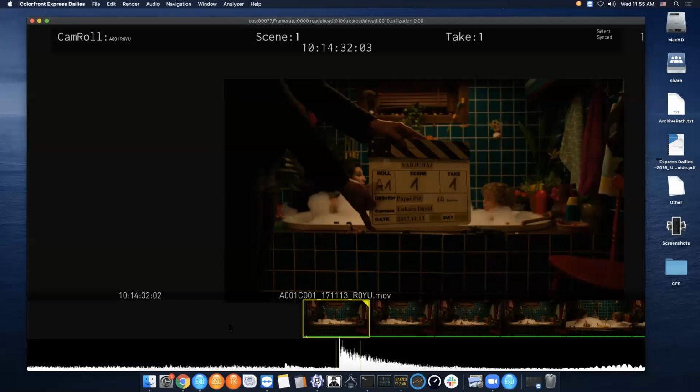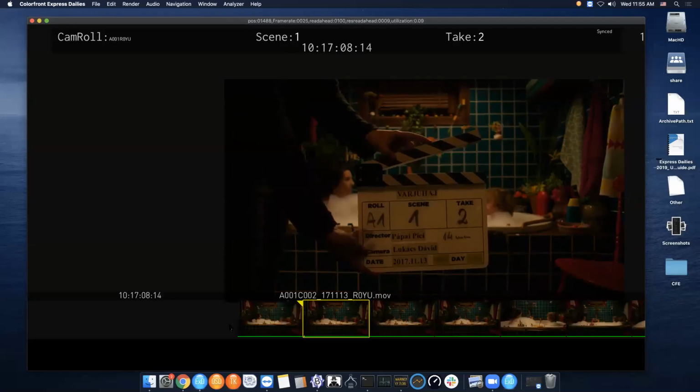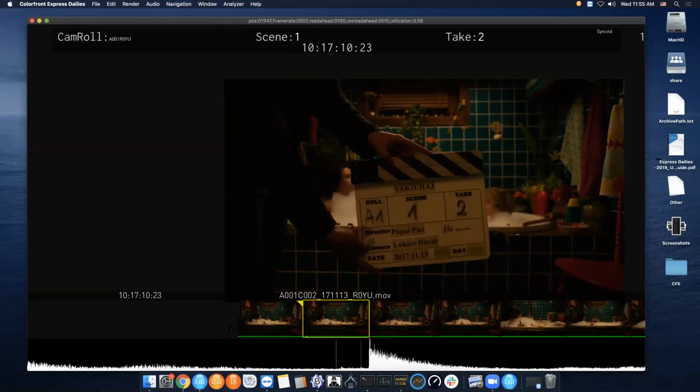So I recommend that, and we'll do one more. I'll hit the down arrow to jump to the next clip. I can play it looking for the close of slate. There it is. And if I park right on the close of slate, I can just move this in like that. Then I'm checking that I'm scene 1, take 2. And that's all fine and dandy. So this is how it's supposed to work if everything goes fine. And it doesn't always go fine.